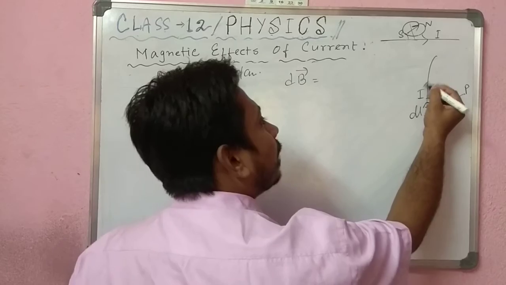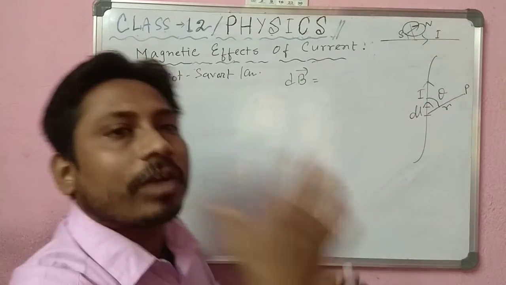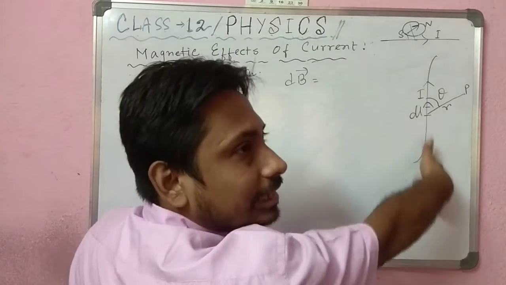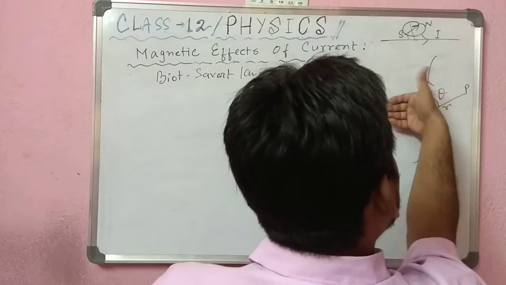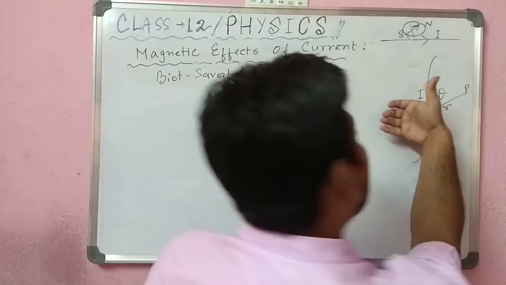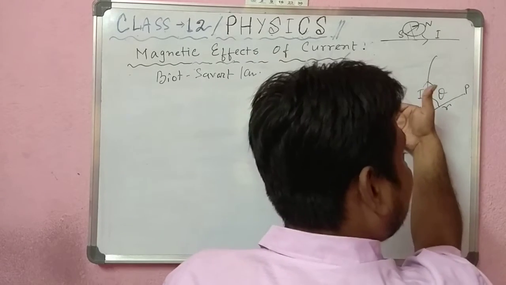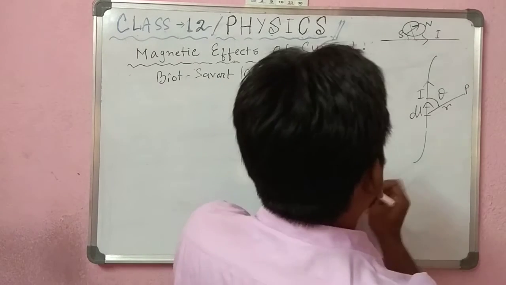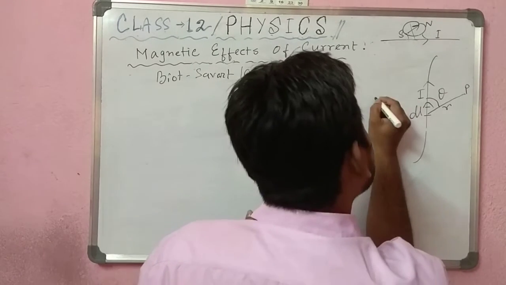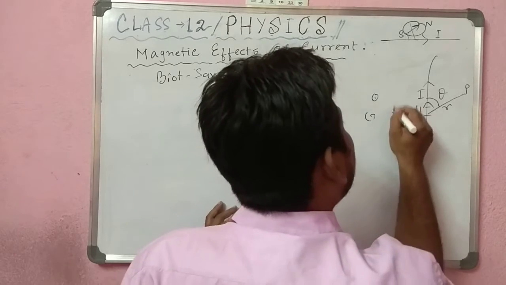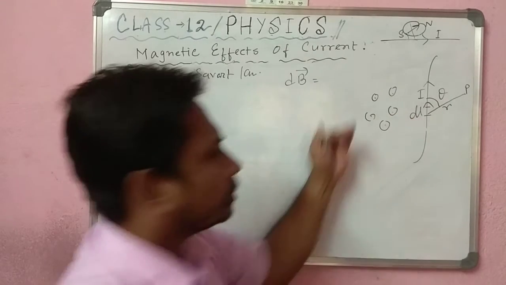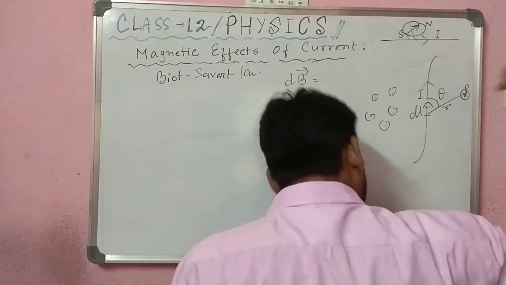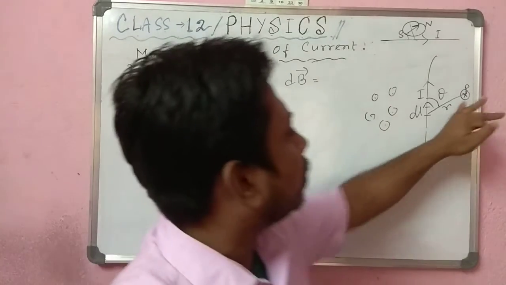If the direction of current is this, you can place your right hand like this. You just hold the wire like this, and the thumb represents the direction of current. Then the rest of the fingers represent the direction of magnetic field. On the left side of the wire it's coming out, and on the right side it goes into the board. Coming out means a dot, so you draw a dot for the magnetic field because the lines come out, and here the lines go into the board, that's why you write a cross.